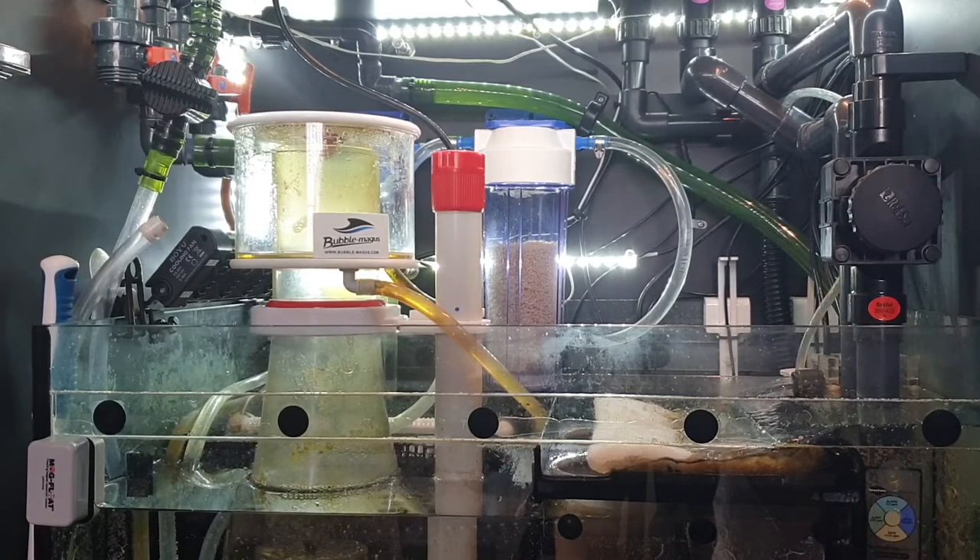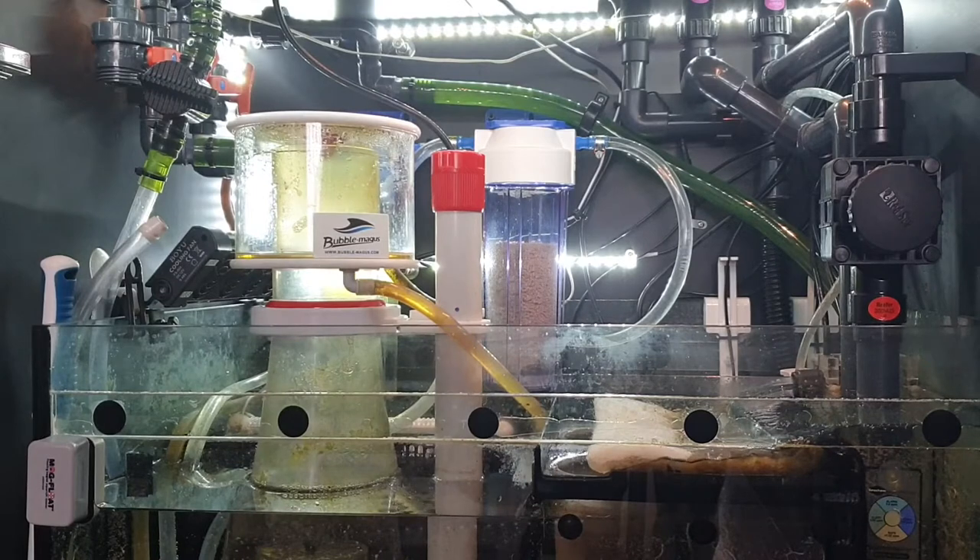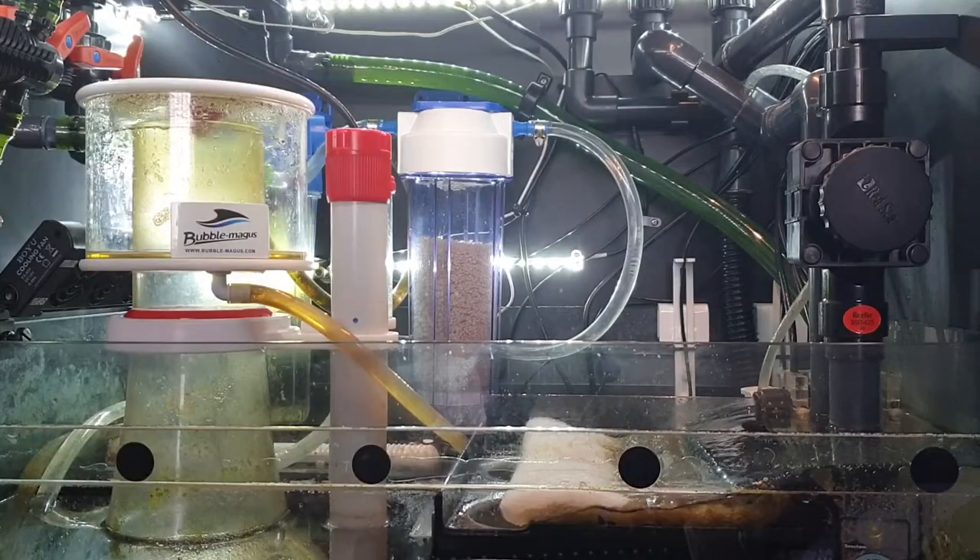As the water falls through the little slots, that's where the refugium is. In the refugium I have Chaeto, and what's growing it is a Tunze Eco LED proper refugium light — the purpley-red colour you get from it. There's a little bit of live rock in the bottom as well. That's also where the second heater is, which is the Fluval Digital 200-watt in the sump.